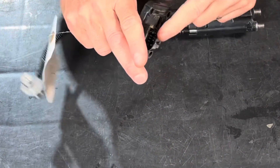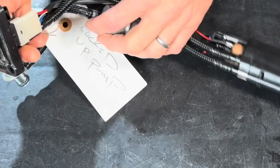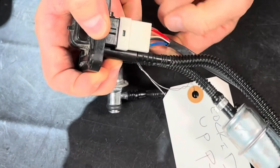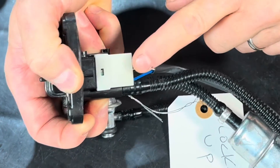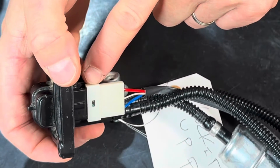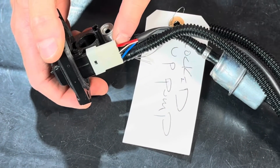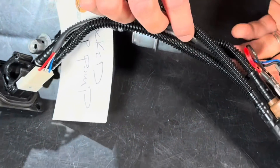Looking at the connector, I've never seen electrical failures inside the molded plastic piece itself. But there's an open Molex-type connector here. The red wire is the positive, and the middle wire — there are two wires there — is the negative. The blue is the low fuel sender wire; we'll discuss that shortly. I've seen where these wires break at the open connector, so pulling the fuel pump assembly apart lets you check for a fault there.